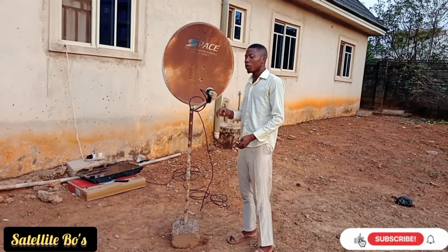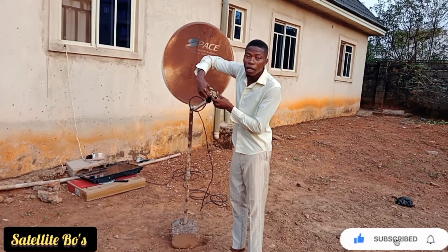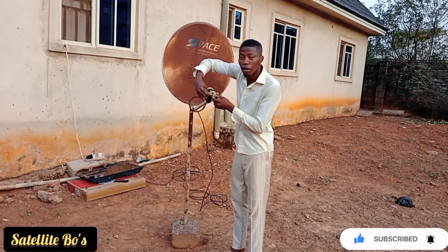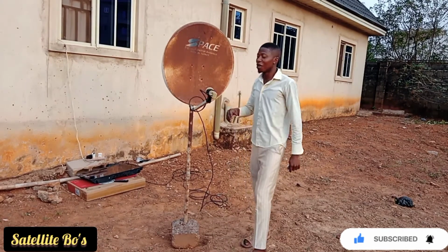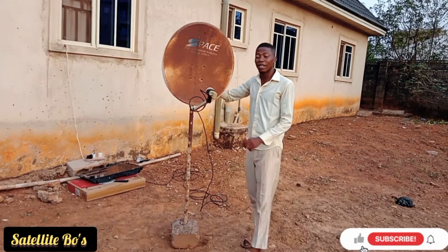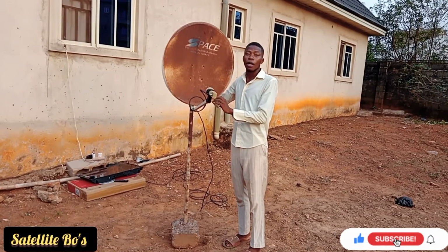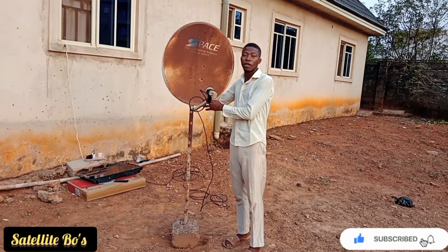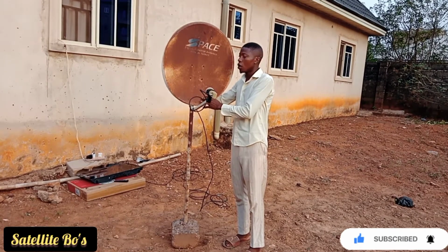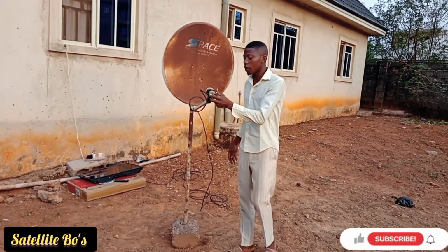Okay, all right, I just want to prove a point. A lot of people will say that rusted dishes won't catch a signal. I think that's really wrong. The most important part of a dish is the LNB. This is a sensitive part. Apart from bent dishes or dishes that have gone out of position, rusted dishes work perfectly. They work very, very perfectly.